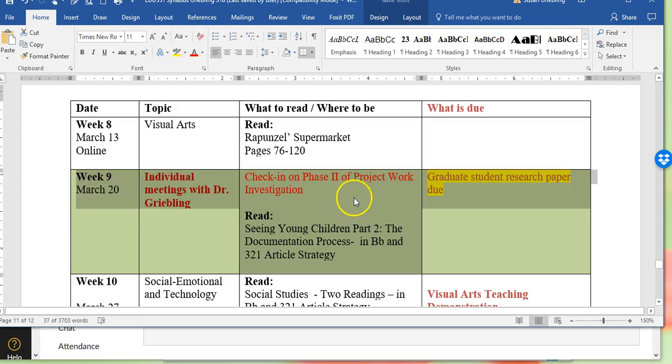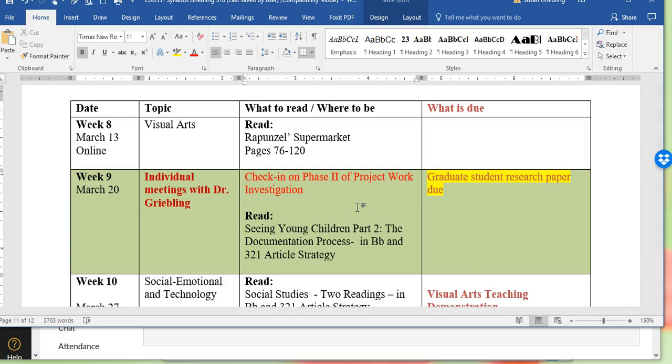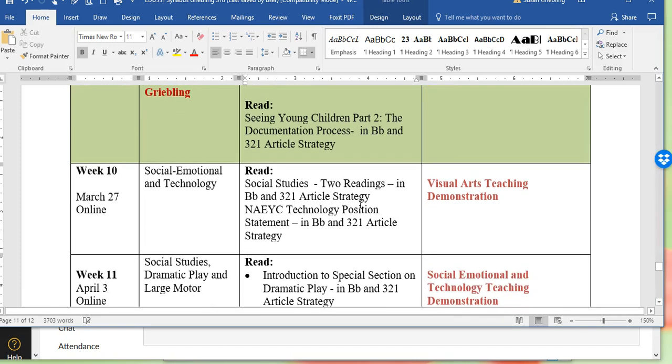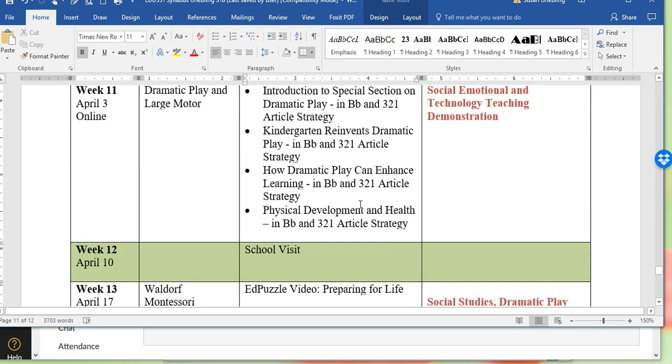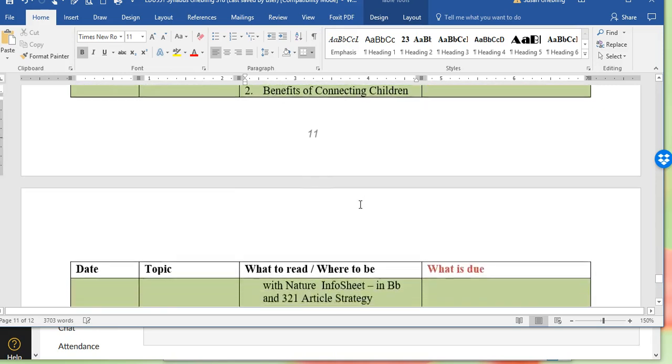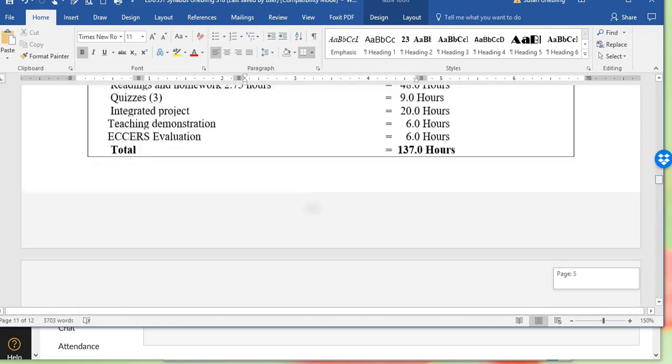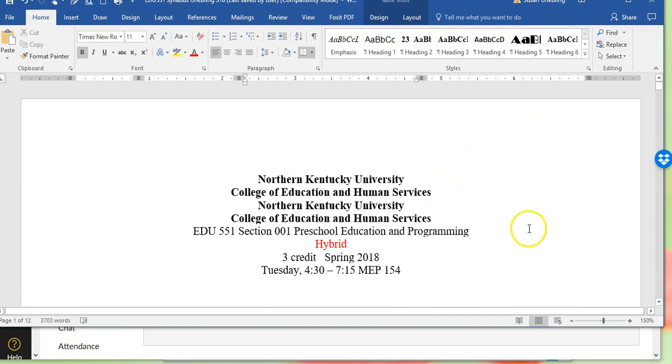And this week I'm going to have individual meetings with you, and we're going to go over the project work that you're doing. I just find that it's really helpful if I give you some individual guidance. But when it comes to that project, which is kind of complicated, you can come and talk to me at any time about it. All right. So I hope this makes sense. And after I get this all set up, it will be online. By the time you're watching this video, I should have the schedule a little more structured.